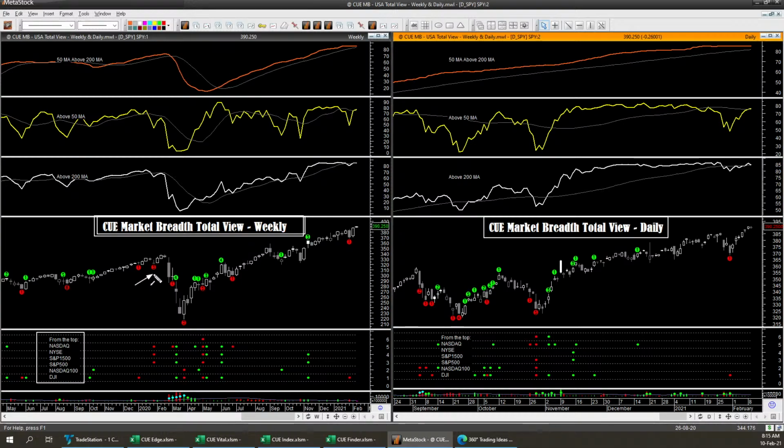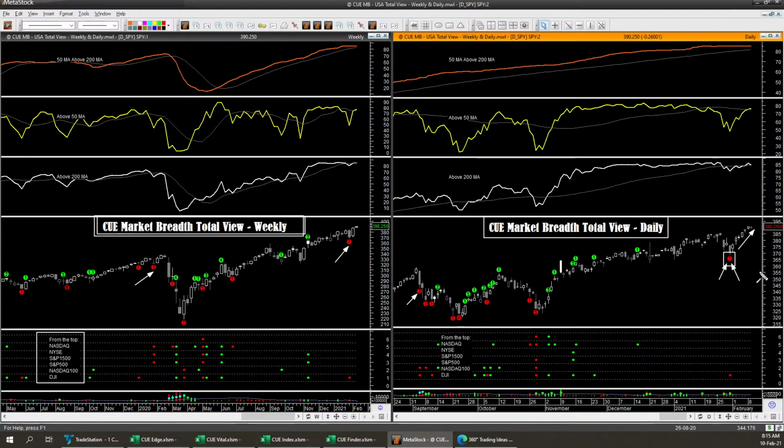No major correction has occurred without the distribution count, that is in red color, being 2 or more. Often any major correction is preceded by a distribution count of even higher, 3, 4, 5 or even 6, but at least 2. At the right edge we can see a distribution count of only 1. In the past no major correction has occurred after only a distribution count of 1. I mentioned earlier when this distribution count came, there was not so much cause for concern because it was not 2 or more, and certainly the market rallied and made a new all-time high.